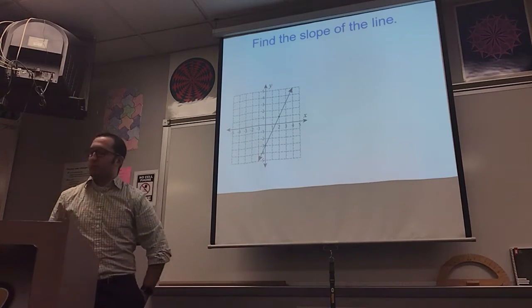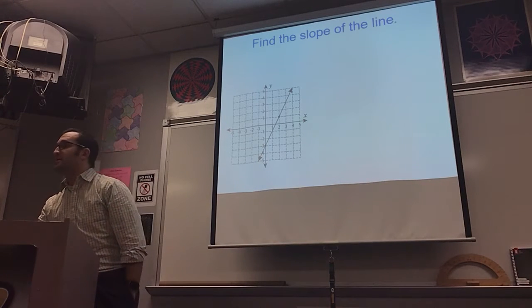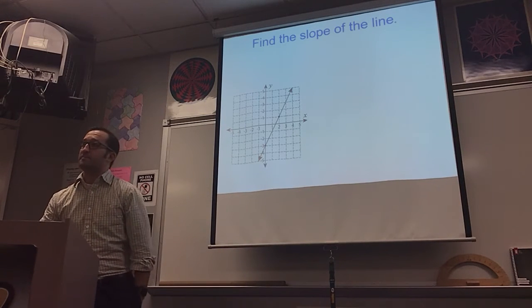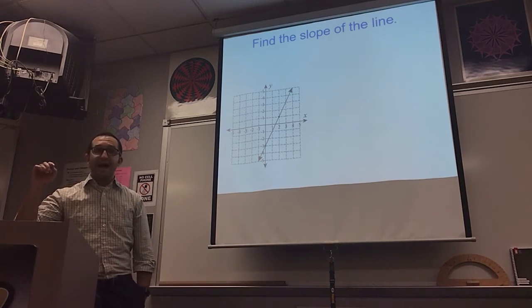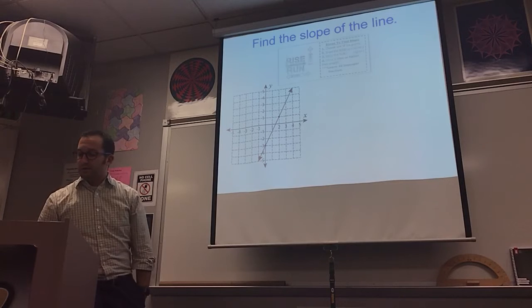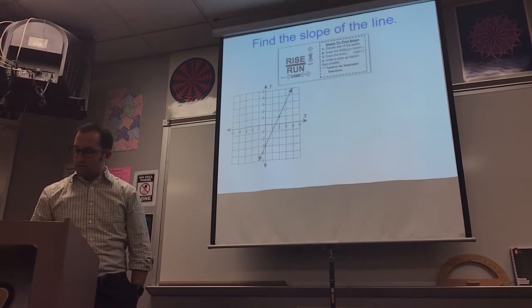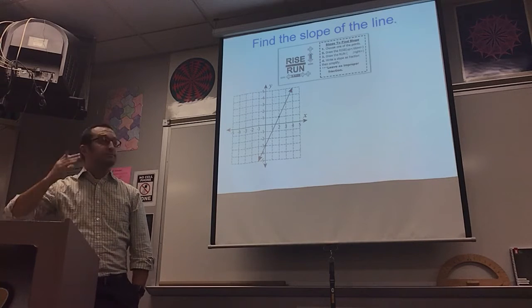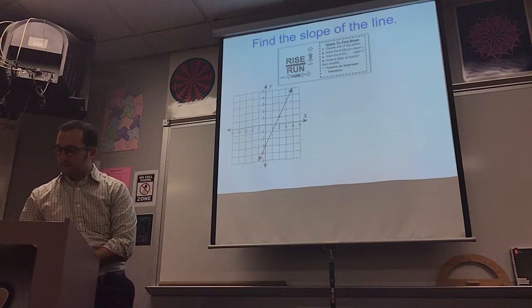Hey, this one, is this a proportional relationship or not? No. This one's not a proportional relationship. So, is the slope the unit rate? No. So we can't just find it by looking at a point. We actually have to find the slope. So how do we do that? Well, first we pick one of the points. Which point do you think we should pick? Let's pick the one on the left.